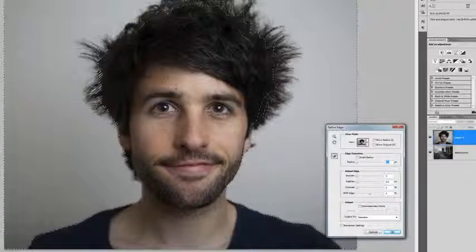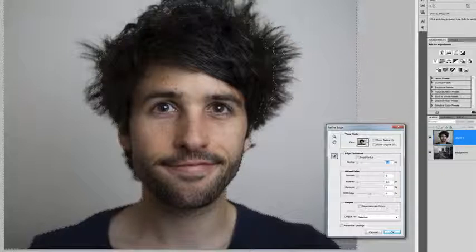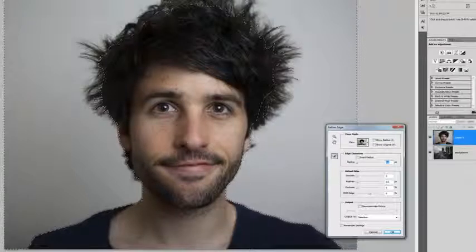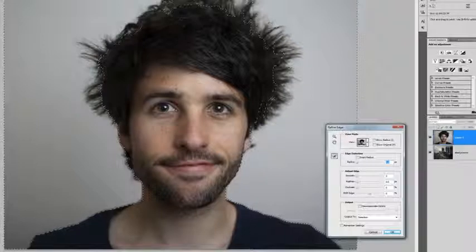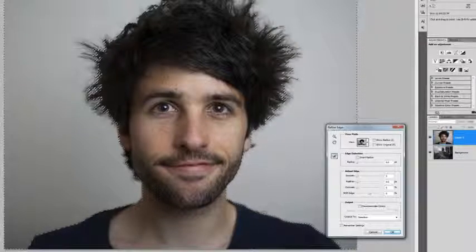Obviously I'd probably do a better job if this wasn't for the tutorial, but it probably takes a lot longer, so I'm just trying to do it as quick as possible for today. You might prefer to spend a bit longer and actually make sure the area around the hair is carefully selected, but for the purpose of the tutorial, we'll just do it a bit scrappy today. I'm just going to paint along the shirt, and same on the other side.